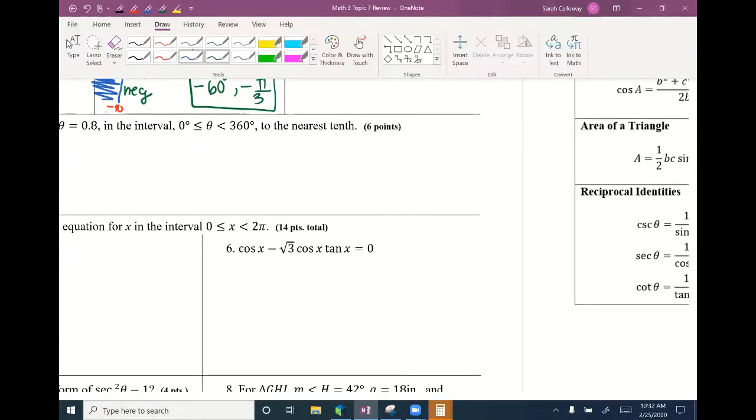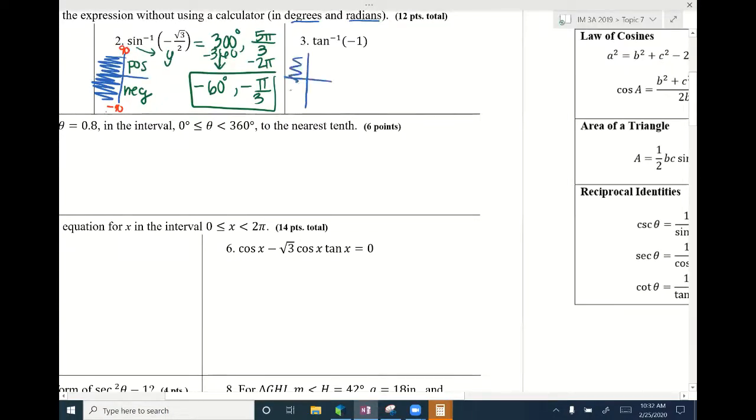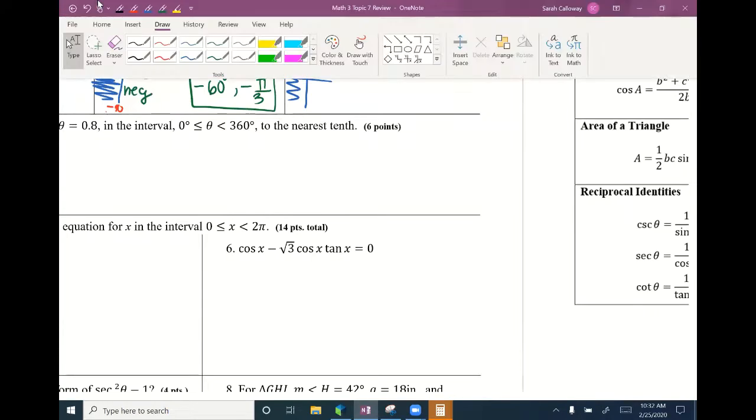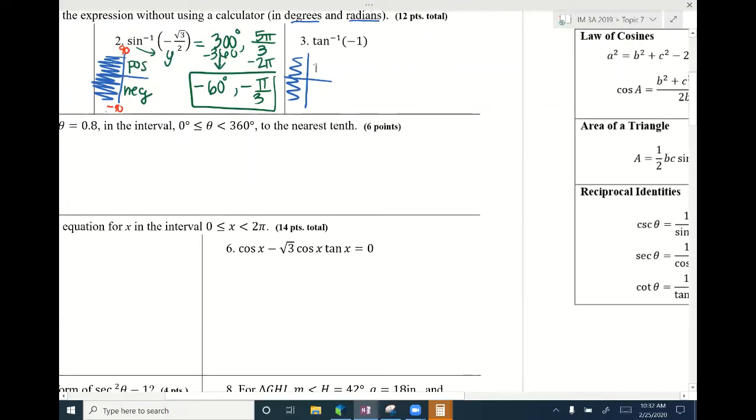For tangent, it has the same restriction as sine. So in order for inverse tangent to be a function, I can only look at quadrants 1 and 4. And again, in quadrant 1, tangent is a positive number. In quadrant 3, tangent is a negative number. Remember that tangent corresponds to y over x. And so in order for this to be equal to negative 1, these need to be the same value, but the opposite sign. In order for something to cancel to 1, I have to have the same value. Since I want negative 1, they need to be the opposite sign.